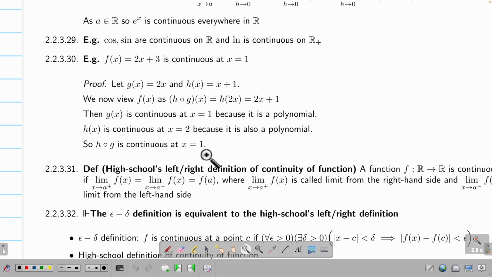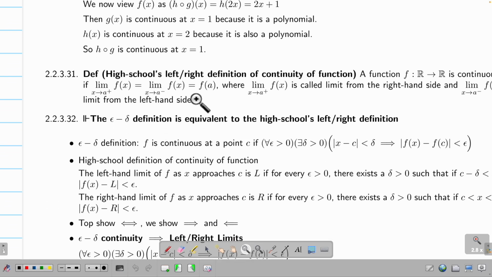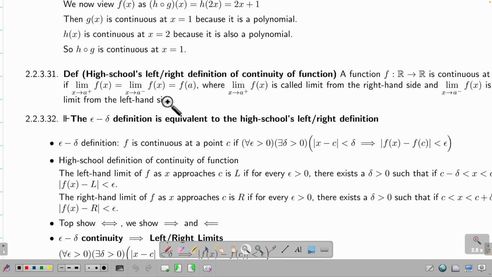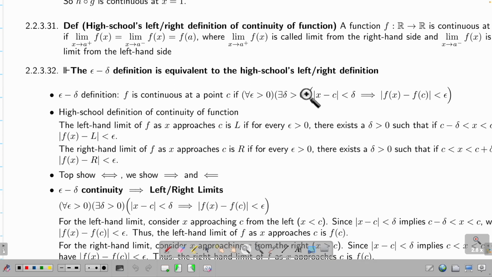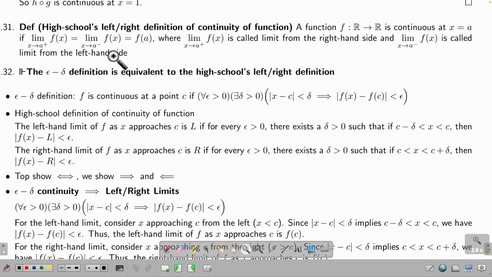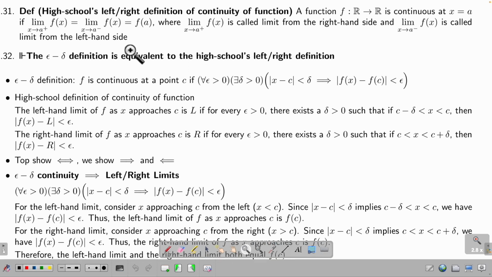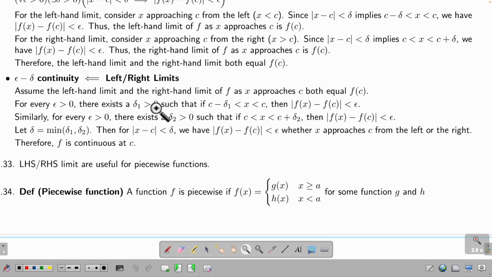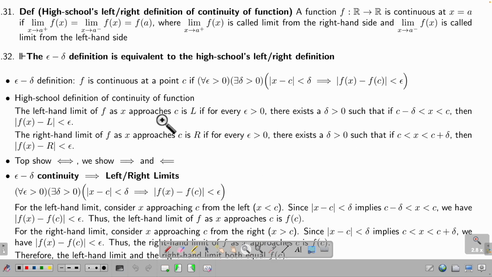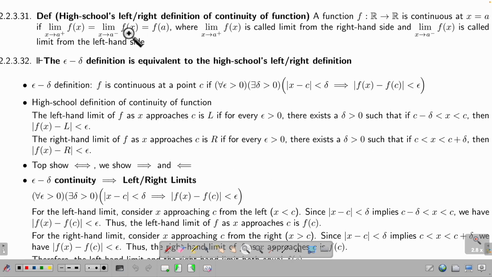Lastly, the fifth way: left limit equals right limit. Suppose I want to prove a limit exists at f(a). I look at x going to a from the left and x going to a from the right, and prove they are equal. And why is this true? Because the epsilon delta definition can give you this. From this big chunk of thing, I can give you these two sentences. How? Okay, another bunch of proof. Don't need to read it, just know that this is true. So this gives you the fifth way to prove a limit exists.